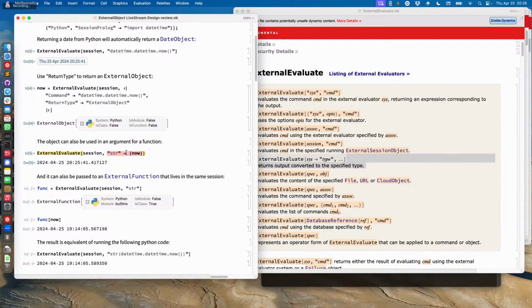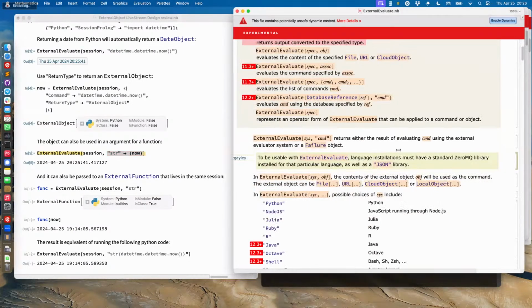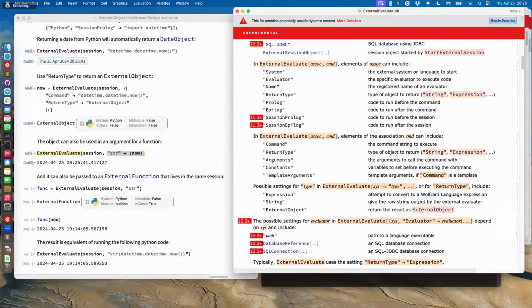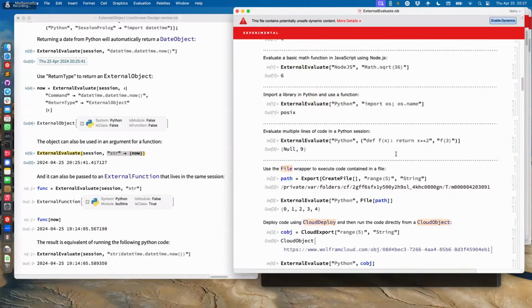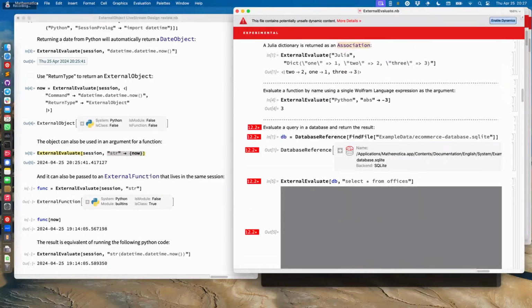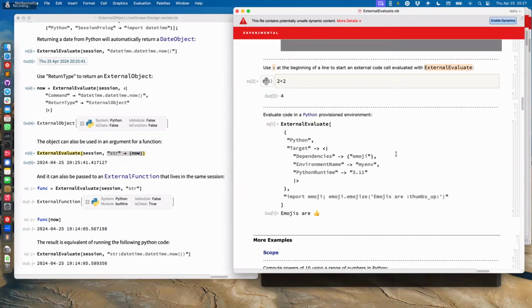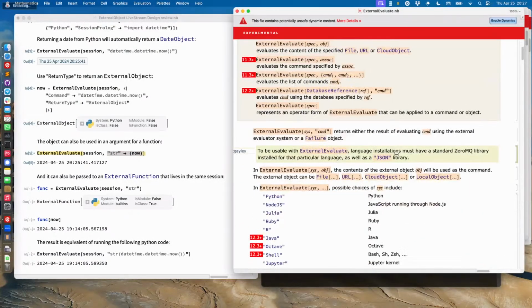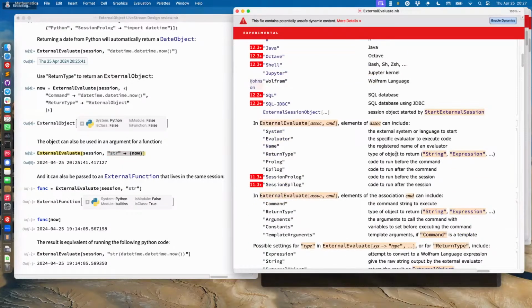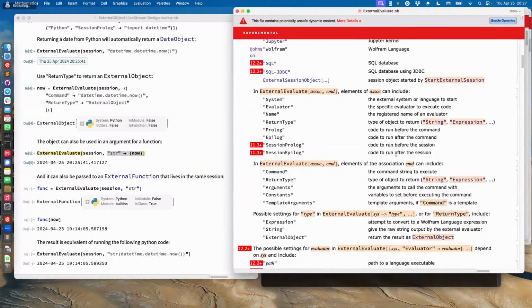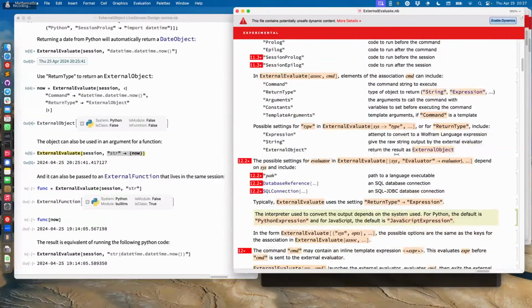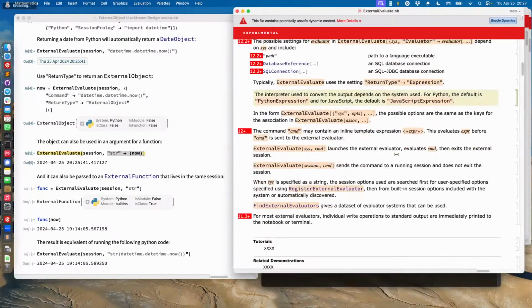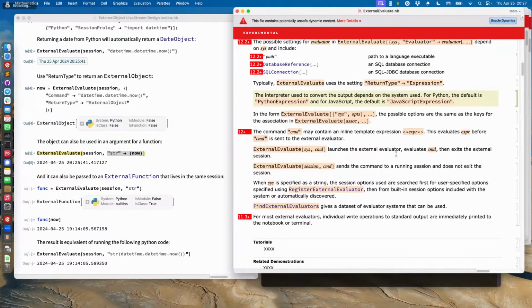Where is it in the external evaluate documentation? I'm not seeing it. Well, so where is it? You're not allowed to just look at examples. Where is it in the documentation? Is it in the documentation of specific languages or what? Yeah, it's not specifically to the parent name.